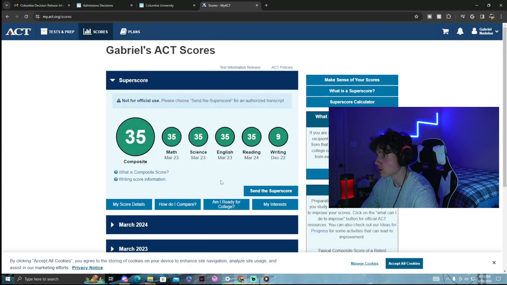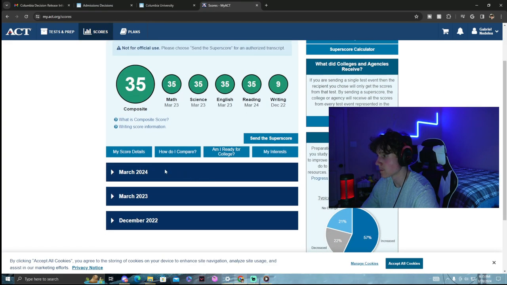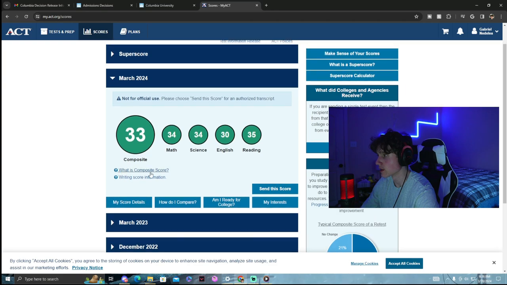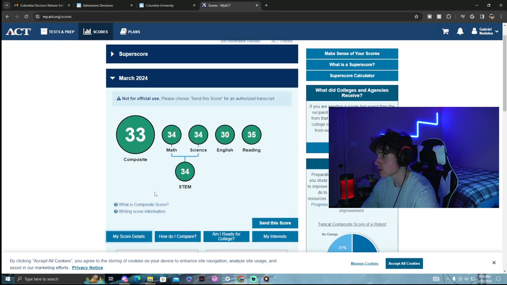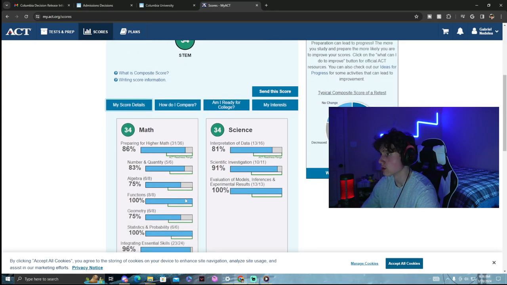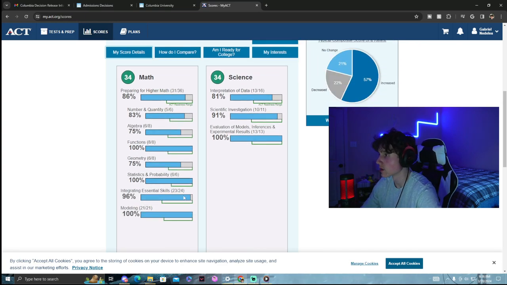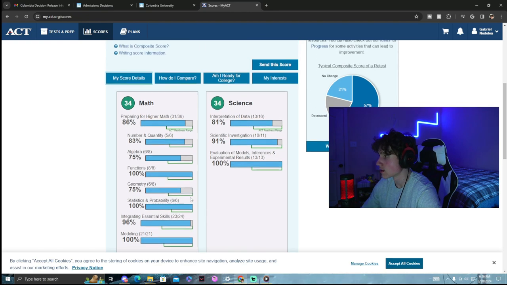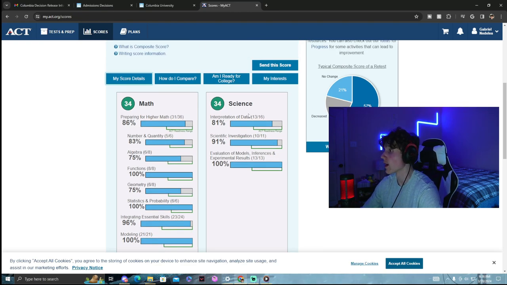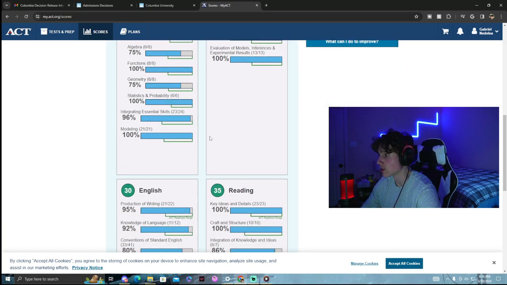Let's see the score details. I'm curious to see how exactly it went. So, score details. Here we go. So, 34 STEM this year. Math, I got 5, 6 wrong. Okay, so 6 wrong in math. Not too bad. Science was 4 wrong. Wow, 4 wrong for a 34. That's a pretty good curve.